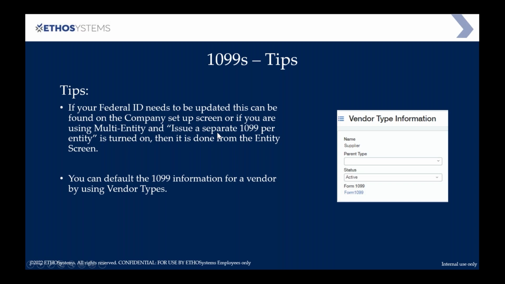So a couple of things. When you're setting up your vendors, and I appreciate that question because this actually leads to it, sometimes people say, oh man, I always forget to set up 1099s for my vendors. If you go into your vendor type, which is a field that's part of your setup within Sage Intacct, and you associate a vendor type to a vendor, you can default the 1099 type. So if you have a bunch of vendors, let's say subcontractors, that you always want to pay via 1099, you can set up a vendor type, and it will automatically default the 1099 information for you.